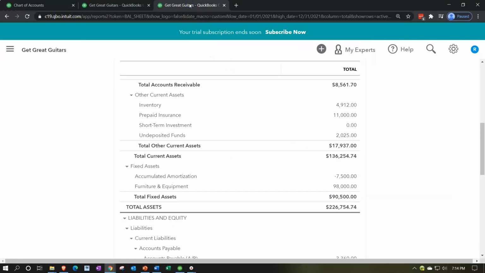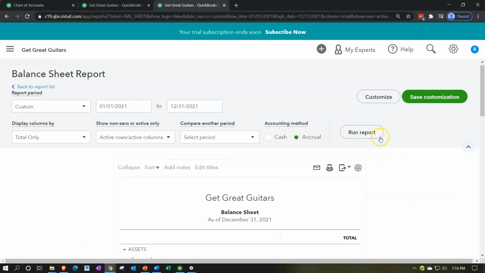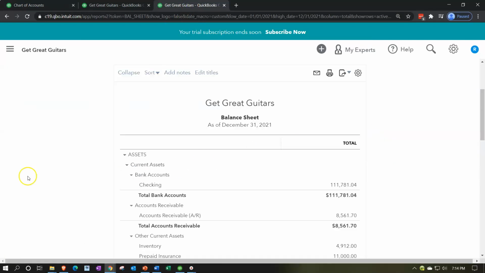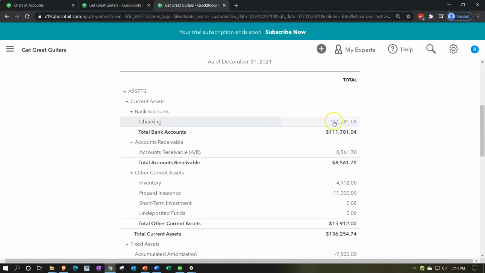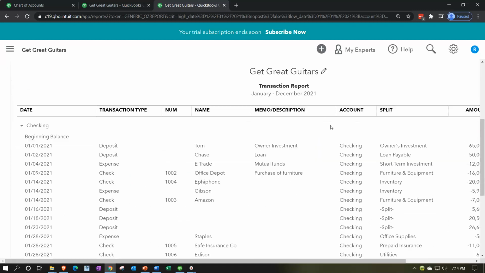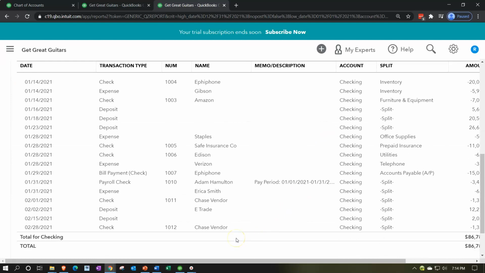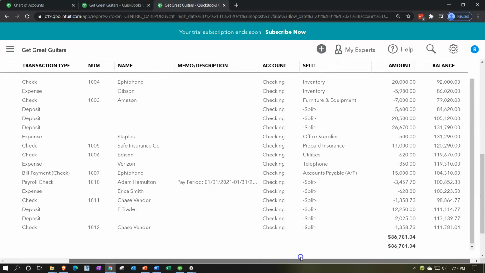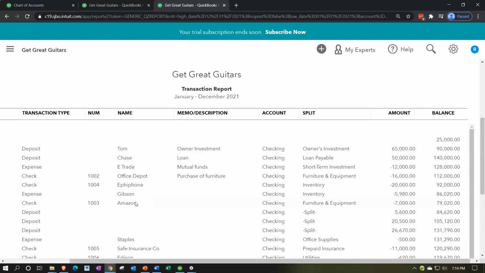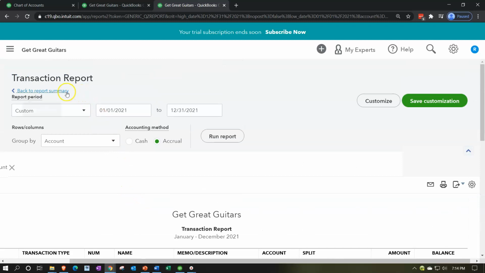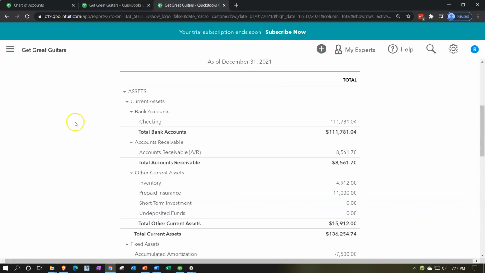So we're going to go back to the balance sheet and freshen up the report, warm it back on up. And we're going to go down and say in the checking account now, we've got that 2025. Scrolling down, we should have a deposit of that 2025. There it is, one lump sum, even though there's 3 items included in it. We expect to see that one lump sum, 2025, on the bank statement, making it easy for us to reconcile the books to the bank.